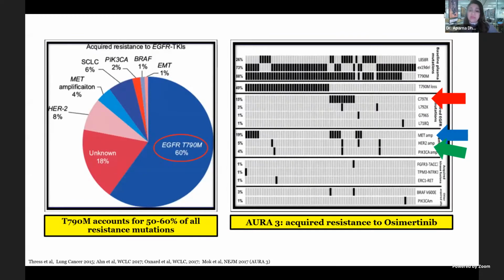However, in addition to this, we also have a host of other resistance mutations. You've got your MET amplifications, you've got your PIK3CA, HER2, and more importantly, you've got the small cell transformations, and all this can be identified with NGS as your platform of choice. Similarly, when a patient progresses on osimertinib, it actually acquires resistance mutations. And again, we saw this in the AURA3 trial, and we just heard Dr. Manish talk about it too, that around 15% of patients actually get a C797X mutation, and about 19% get a MET amplification. HER2 is around 5%, and all these mutations can be reported in one go using NGS as your platform of choice.